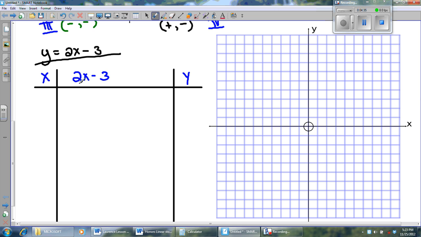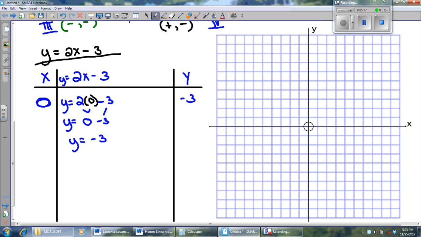First thing I like to do, whenever I put in an x value, I love to put in 0. Most of the time, 0 makes my math come out more simply. Now, I want x to be 0, so in the equation y equals 2x minus 3, I am going to substitute 0 in for x, and then I'm going to solve for y. So when I do that, I'm going to get y equals 2 times 0 is 0. Bring down the minus 3. And that means y is going to equal 0 minus 3. Well, 0 minus 3 should be negative 3.